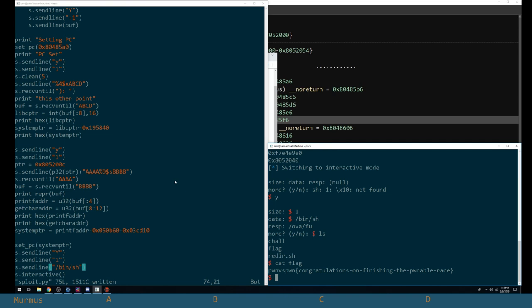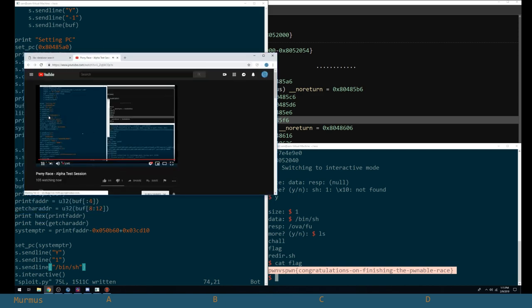Oh, he's got it. Boom. He's got it. So Murmus got the flag, guys. There we go. Congratulations to me. Yeah. So let's get everyone in here.